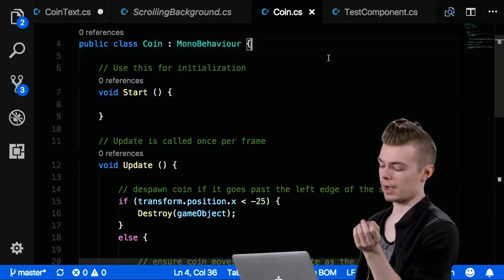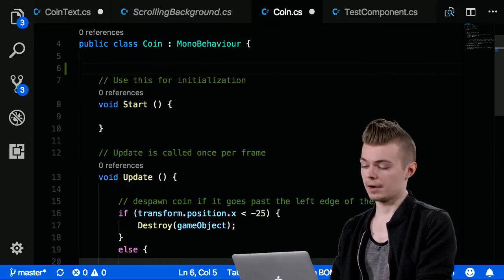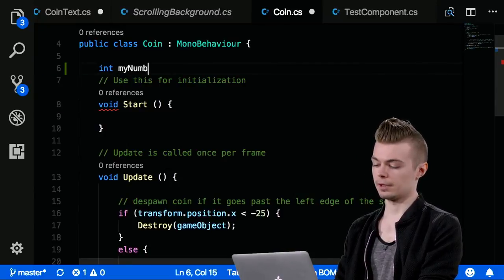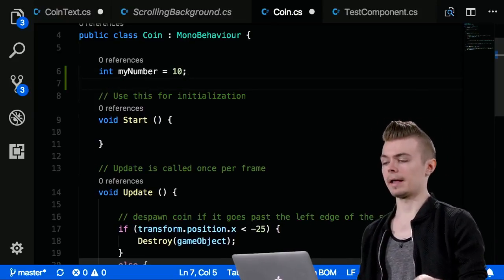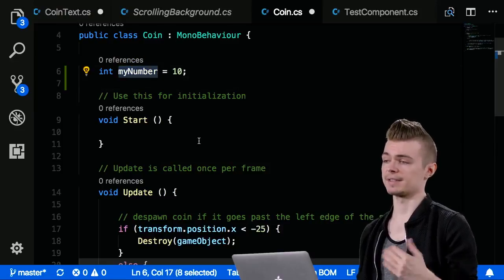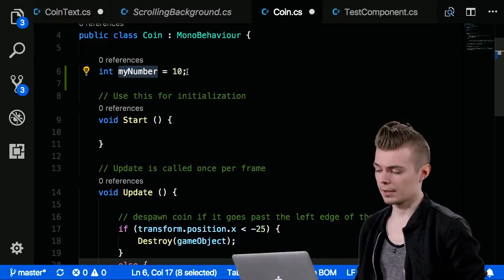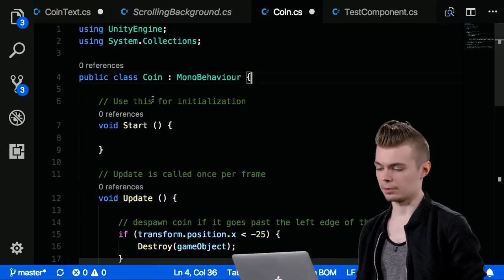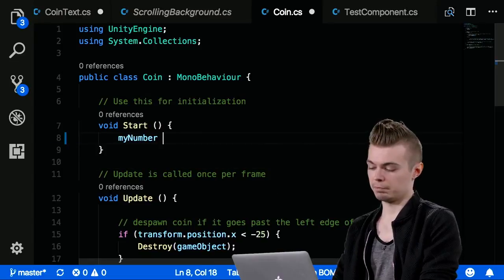So the interesting thing about classes is you don't have to explicitly say this, because if you had like int myNumber equals 10, and you just say myNumber, the difference between like Lua and like C# and Java is that it'll already know what myNumber is. It'll know it's this object's. You don't have to do that. Sort of a nice little thing to save you a little bit of time. Because you could then just say myNumber plus equals 10.